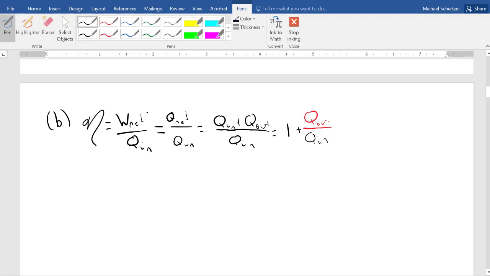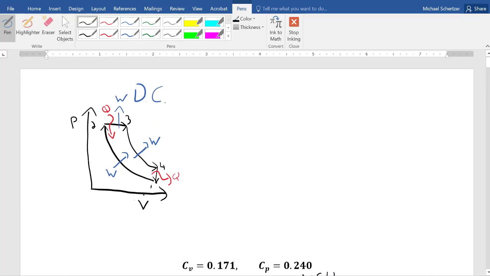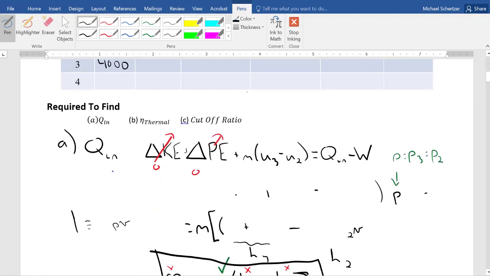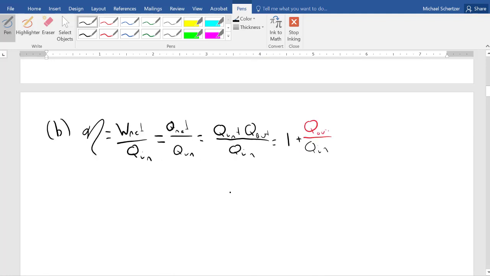over Q in. Now, there's nothing wrong with leaving it like this and finding all three work terms. If we look back up at our PV diagram, there's three different terms for work, and you can find all of those and get W net. But because we've already found heat in, to get the net heat I only have to find one more term. So I think it's a little more efficient, or maybe you could call it laziness if you want. But I like to do as little work as I can to get the right answer, so that's why I like to do it this way. So when I look at this equation, I know Q in.